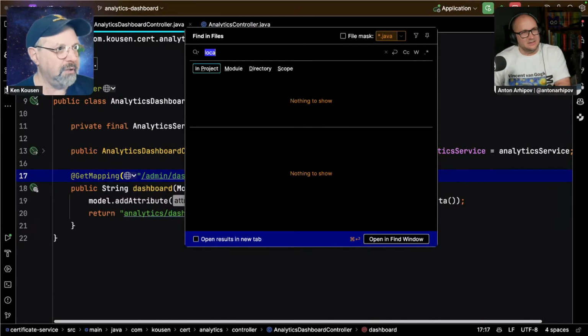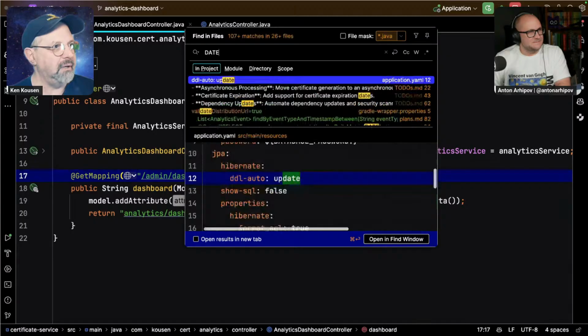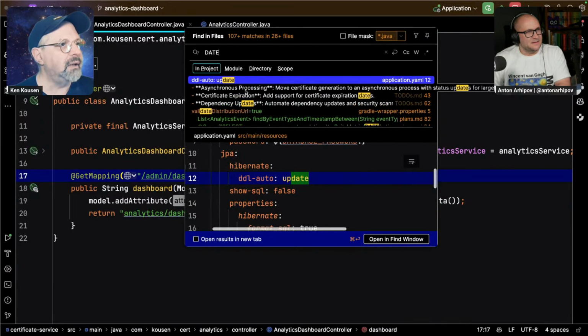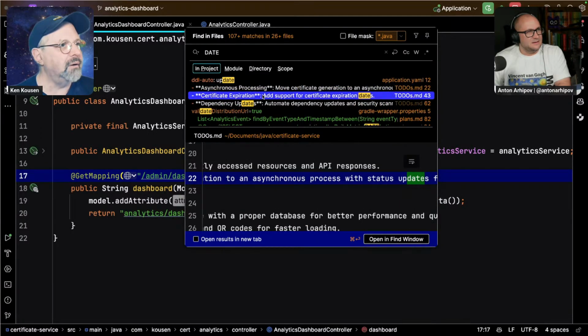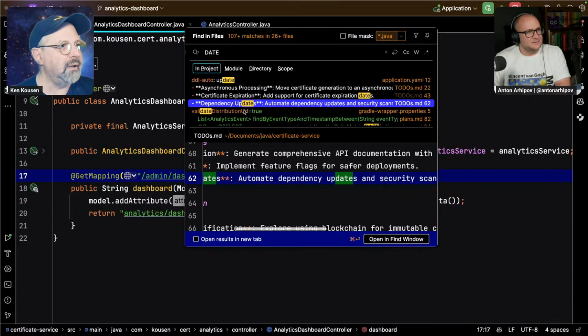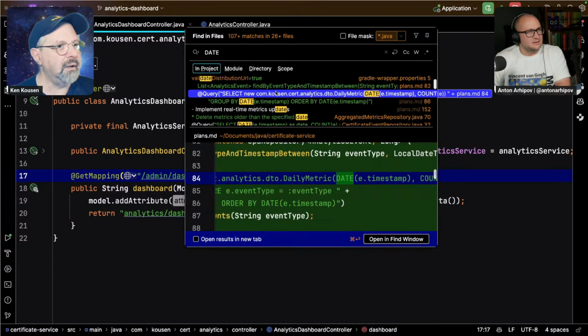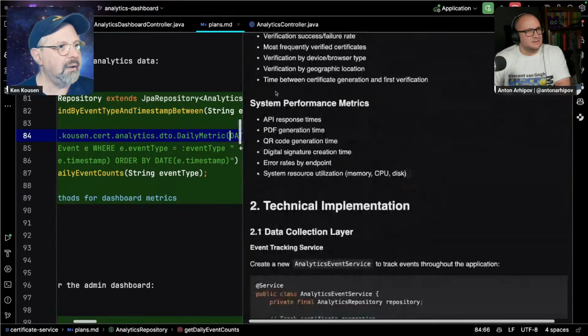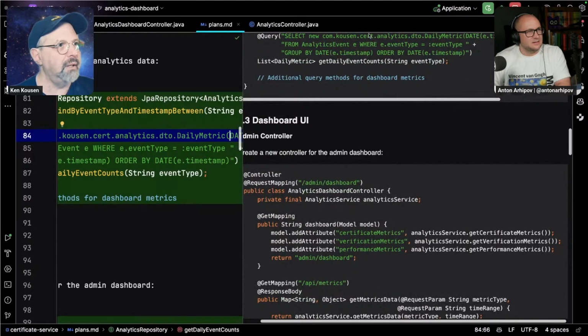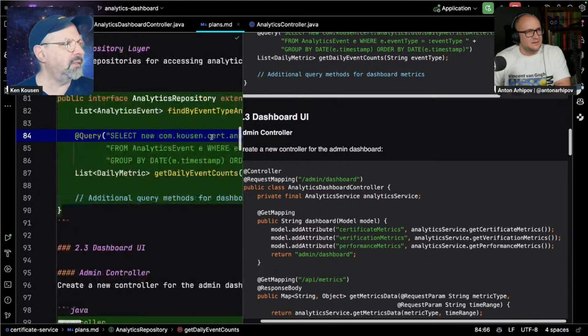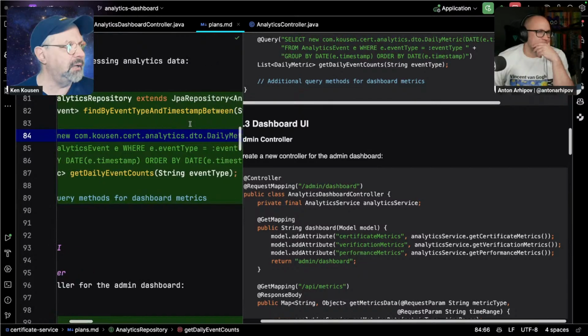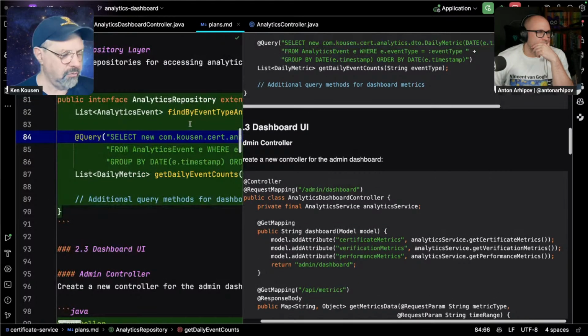I could do a big search here for date. The next line, I think. Yeah, that's the one. Okay, exactly. And then why is that in the way? We got the plans file, but it should be in analytics repository.